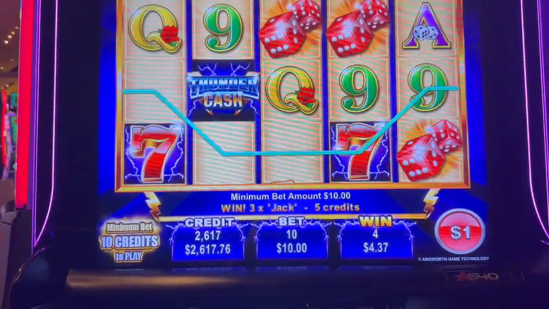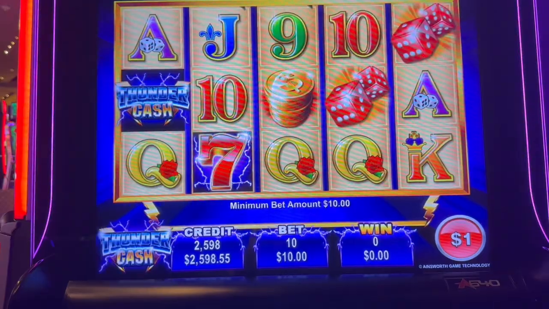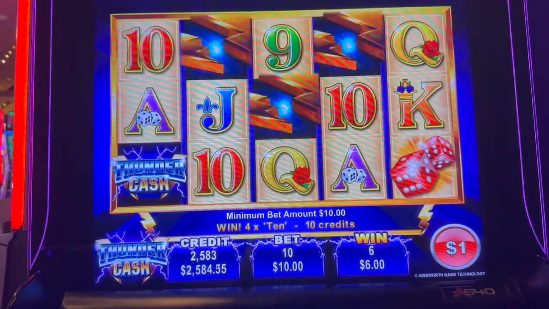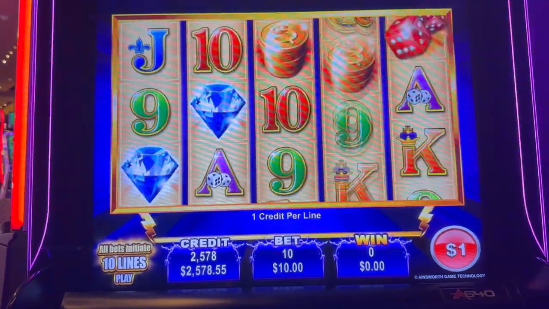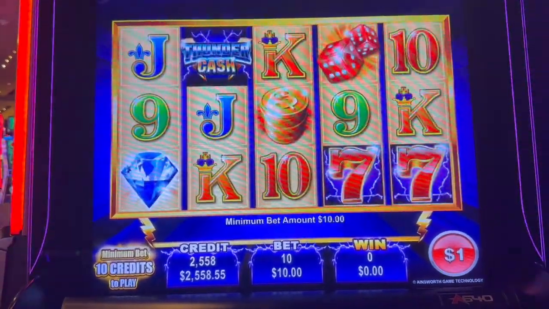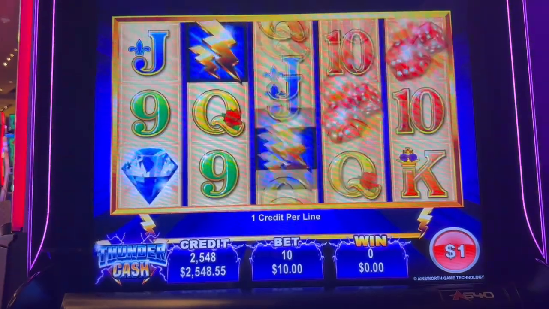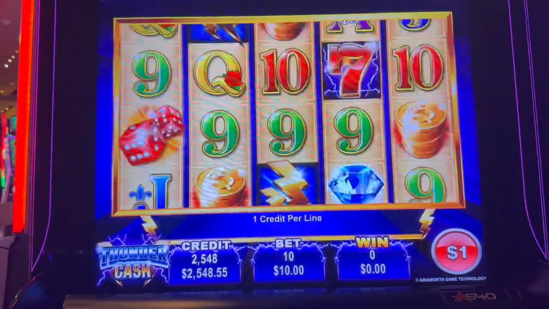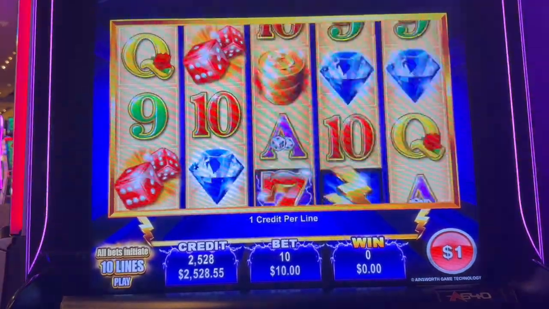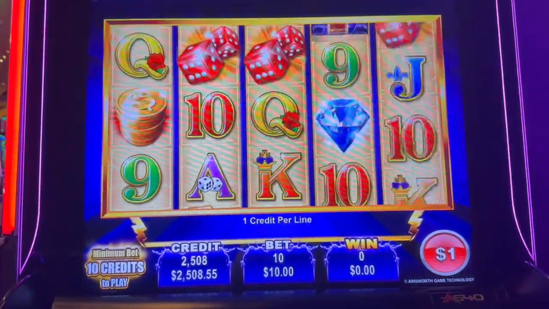Thunder Cash, Thunder Cash. Nope, nope, I got two. Come on, one, two more. Bonus out apparently. Some tens. Come on, Thunder Cash. There we go, right here. Come on. Nope. Last spin. Alright, I gave it a go.